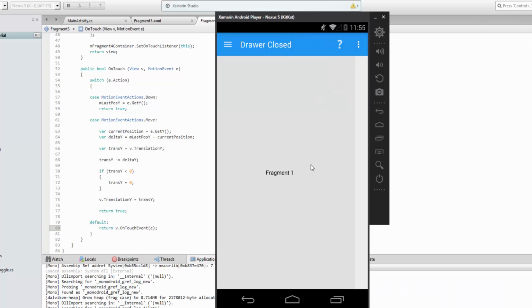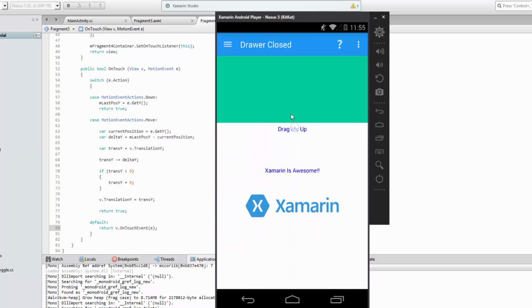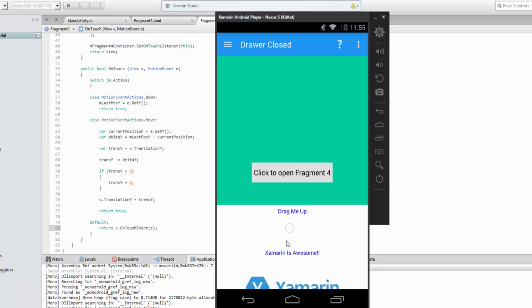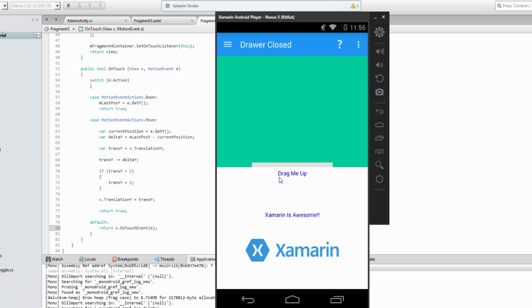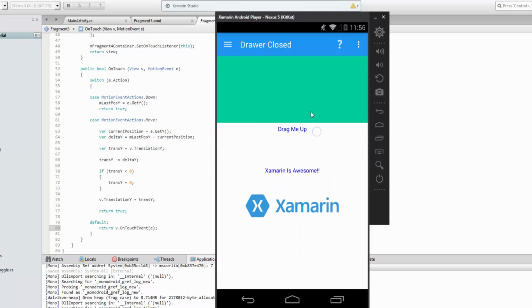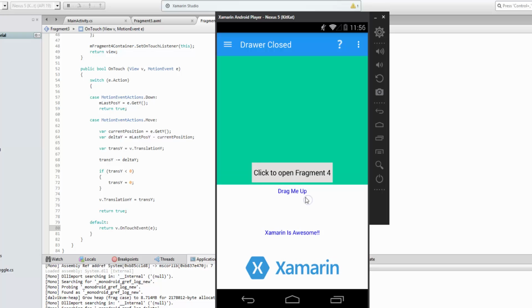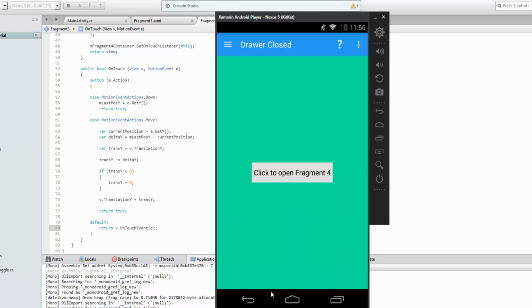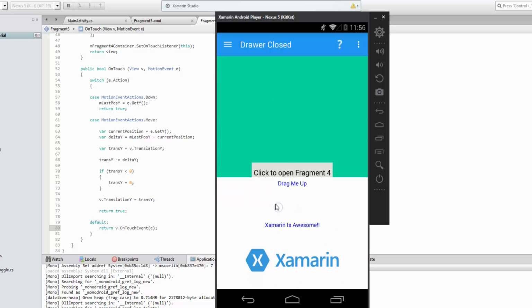All right, let's come into fragment 3. And you can see now that we are now able to drag it. So there you go, guys. Now there is one flaw, and that is if you have it right here and you can actually still kind of do that, you know, which maybe isn't so bad, but in order to fix that, what we want to do is we want to say that we only want it to actually animate when it's fully gone. All right. But right now it's animating still wherever it's at.